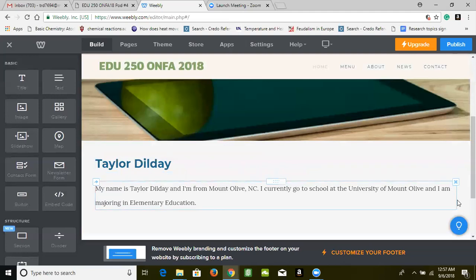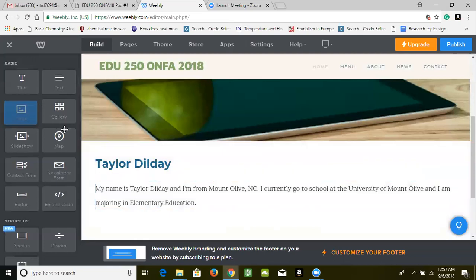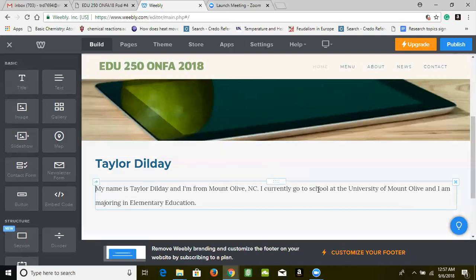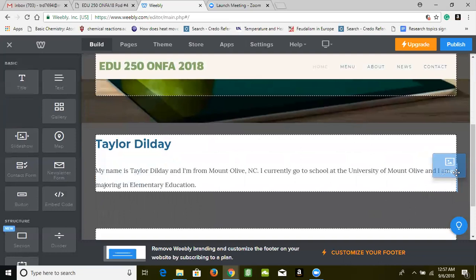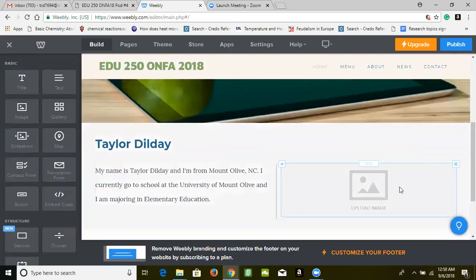Now also, I think you should be able to, if I'm correct, if I click out of this, then I might be able to move the box. No, I can't do it. Okay, I know what I need to do. If you don't want your text to be this long, I think you can drag and drop the image over here to the side and it'll move it. Yeah, exactly, just like that.